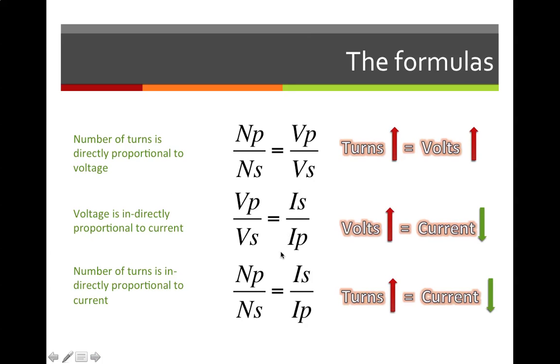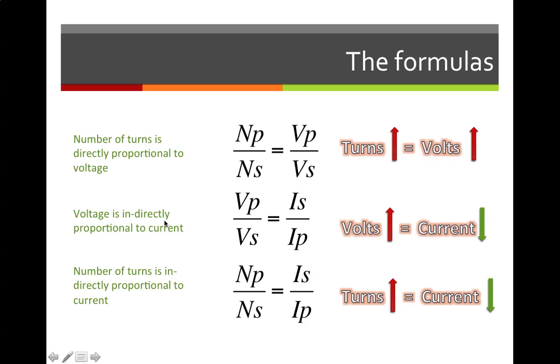So here are the equations. And normally anything I give you in this class especially, you can avoid the use of the equations. You can use them if you like them, and I'll show you how to, but usually you can just use your logic to figure things out, and I'll show you what I mean by the examples. But the language used is proportional. So number of turns is directly proportional to voltage, which means that if I increase the number of turns, the volts will go up by the exact same factor over the course of the transformer. If I went from 10 wraps to 50 wraps, that means my volts would go, say, from 100 to 500. It follows the exact same. Its input voltage and current go in the exact opposite direction, right? And that's to keep the power constant.